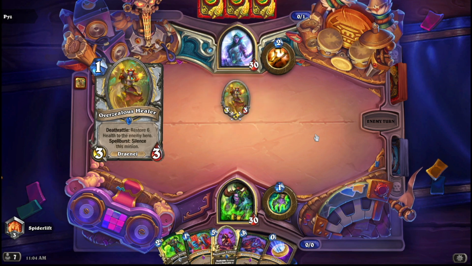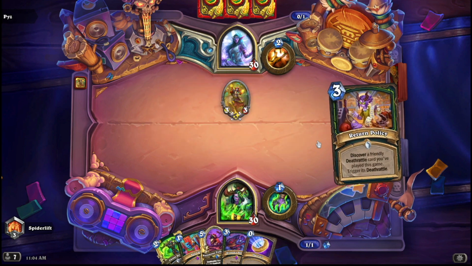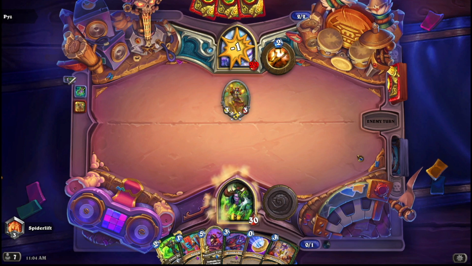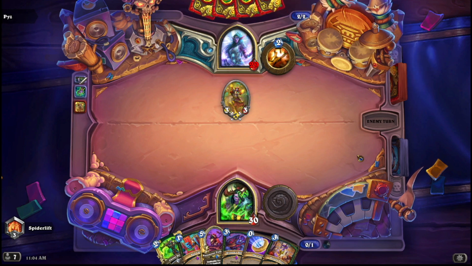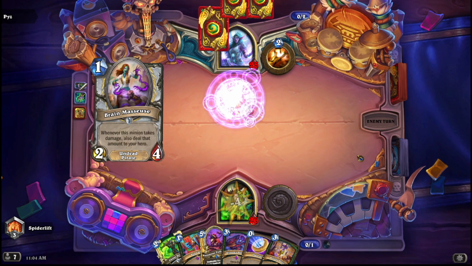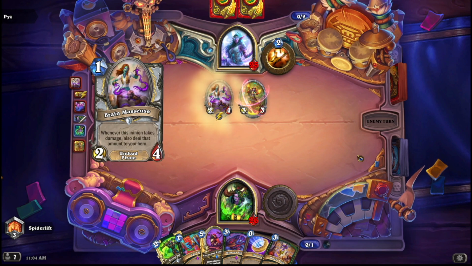they can provide. They did just play down the 3/3 onto the field. Like, I could have used the red card or something, but in general, it's not going to be that useful. The 3/3 is, in general, going to be a card that you'll want to be just keeping onto the board. They did use the Acupuncture here, so that obviously is showing that they're going to be more of an aggressive style deck.